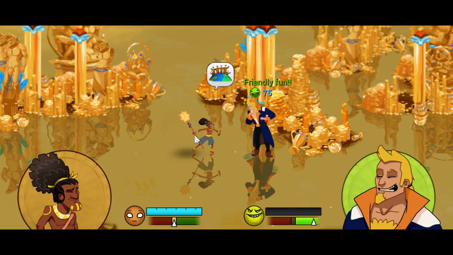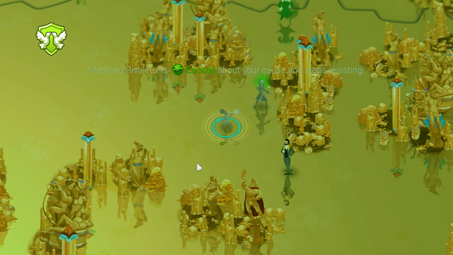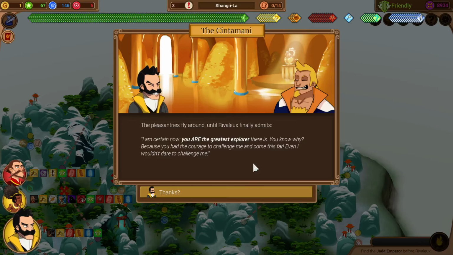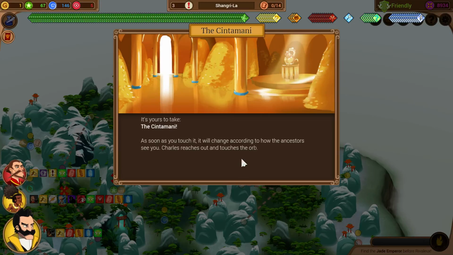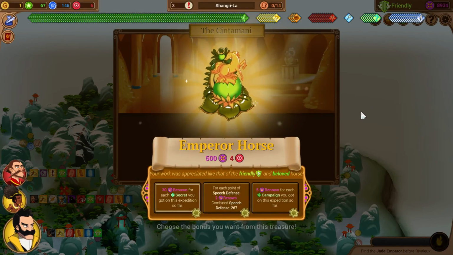Okay, not a bad score overall, I think. Again, the Ruby Lotus would have been fantastic. We would have gotten a couple hundred extra renown from that. I'm certain now you are the greatest explorer there is. That's true. I am. Thank you for figuring that out finally. All right, so let's get that Emperor horse.